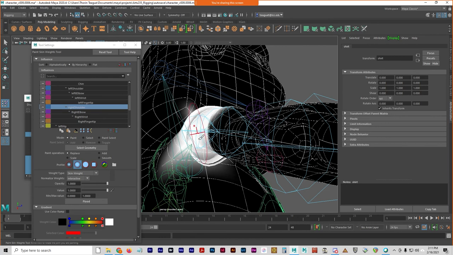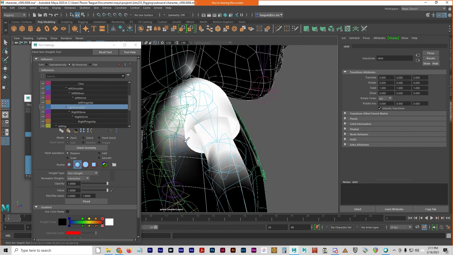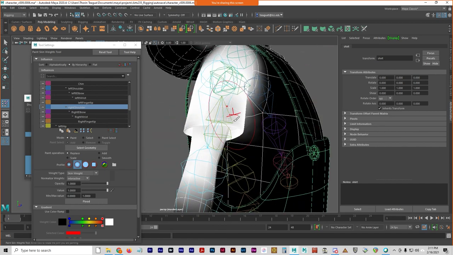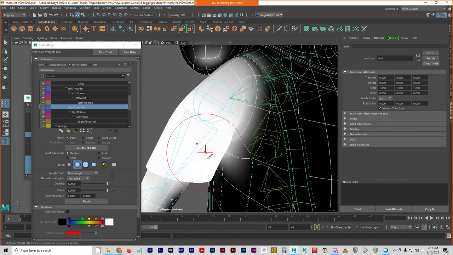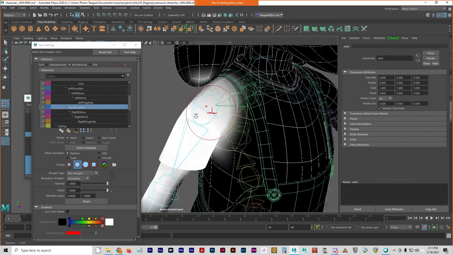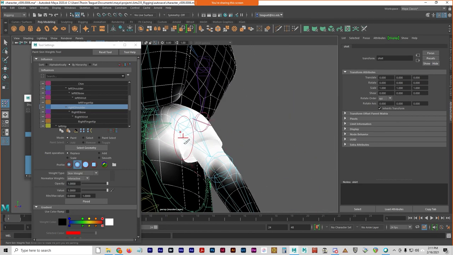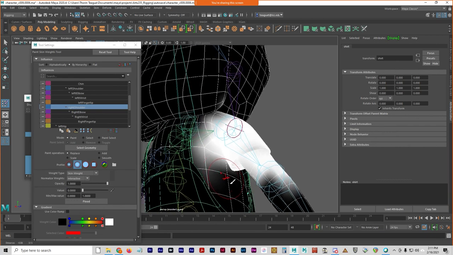So yeah, this model, it looks like with all the insidey bits that it has, you're probably going to need to use that isolate select to some degree while you're painting weights, because it's going to be difficult. Chances are it's going to leave some geometry behind when I flex this shoulder, like it did with the head. And I'm going to clean up around the edges here.